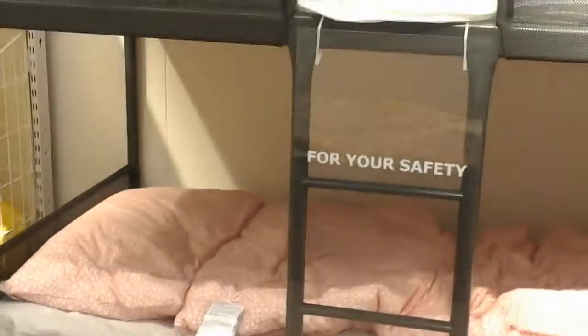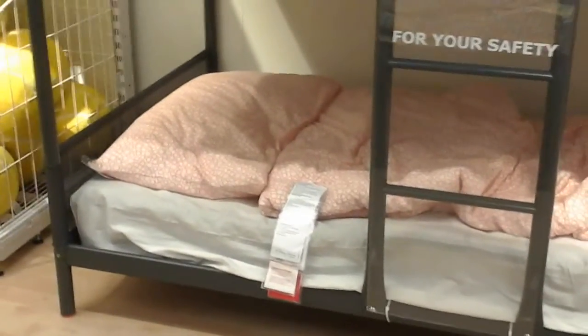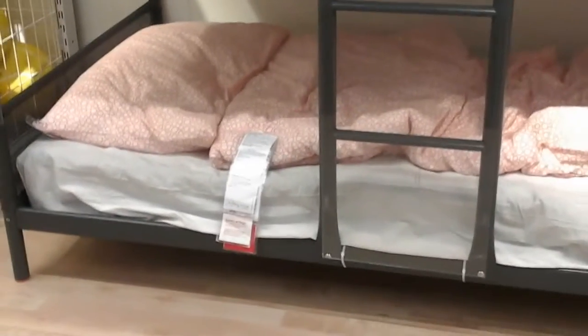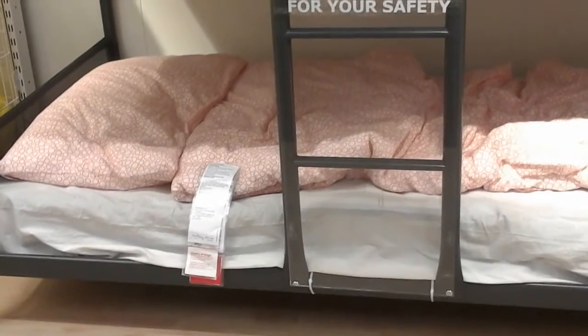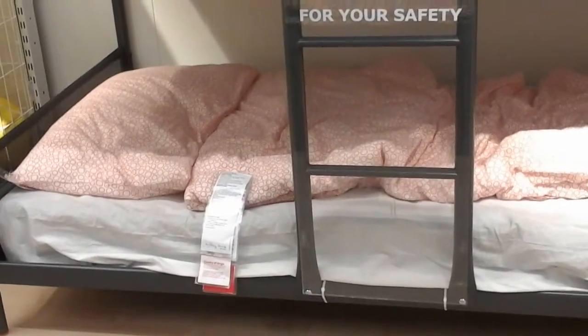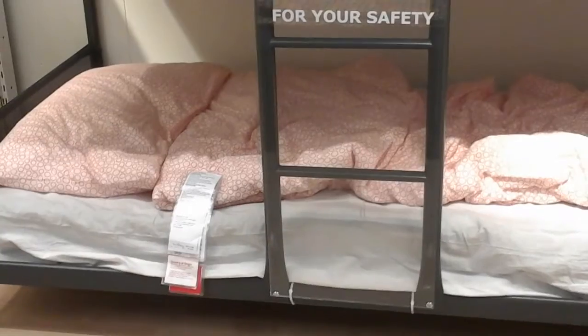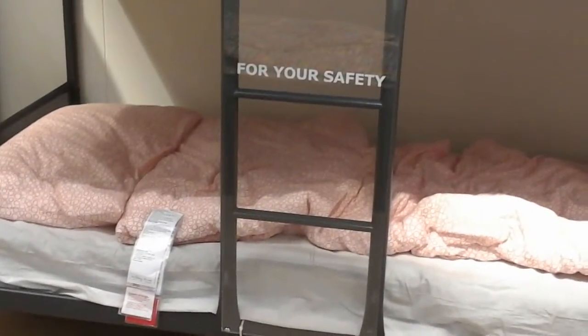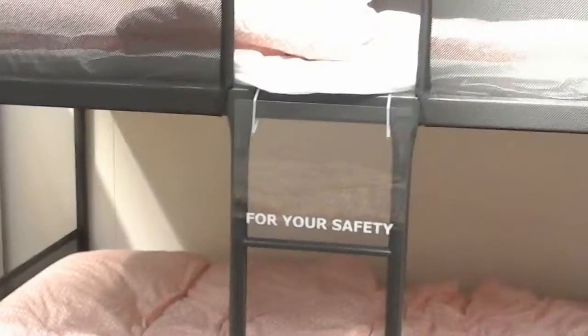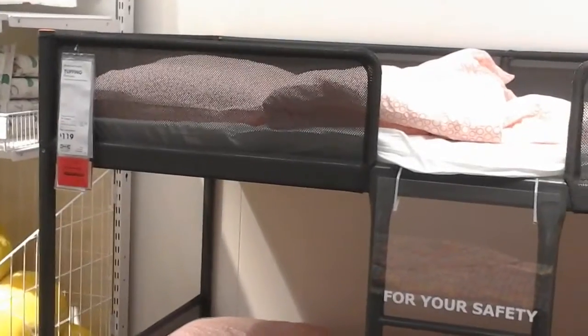I think this bunk bed would actually work in my girls' room. Right now we have a little loft bed and a crib mattress on the floor underneath that with a bookcase and stuff. And I lined it with stuffed animals and books, and Sabrina's just not having it. It's nice and low, so I think it would come underneath the window, and it's not a window that opens, so there wouldn't be a danger of them falling out, but I don't want them sleeping right next to the window and neighbors being able to look at them.